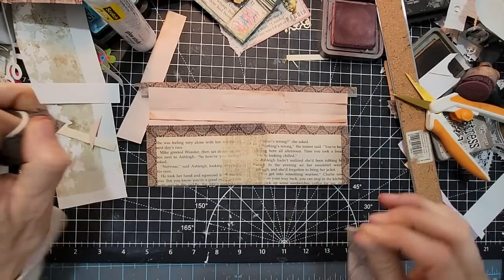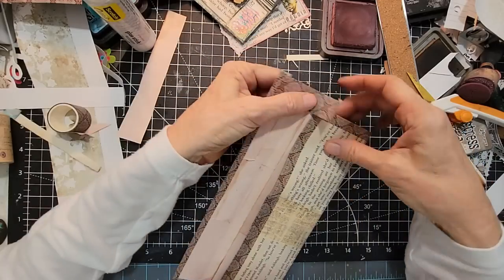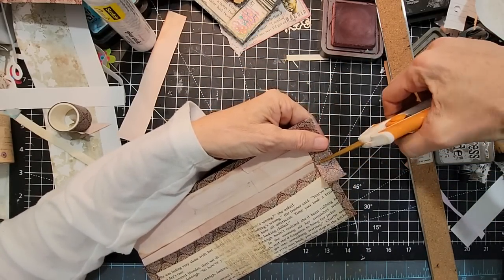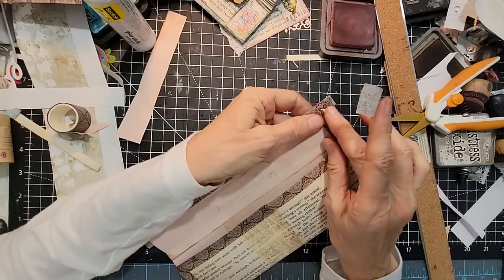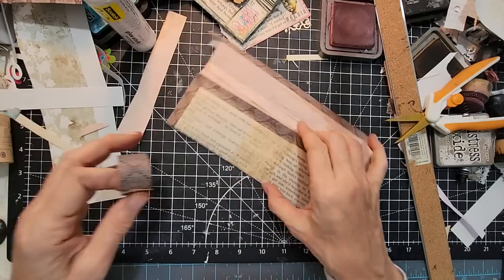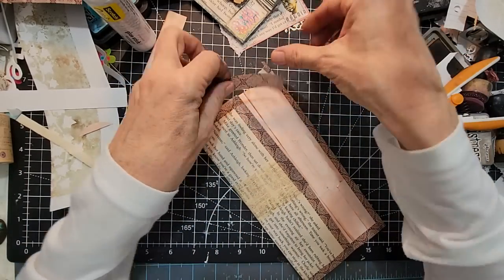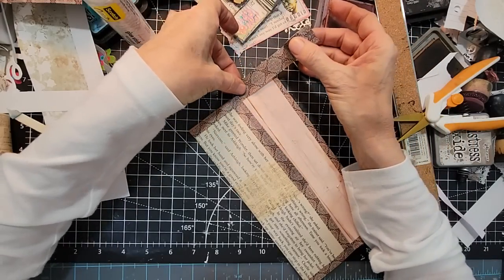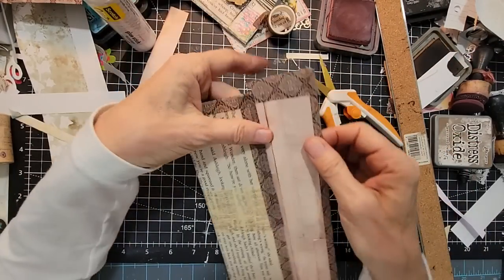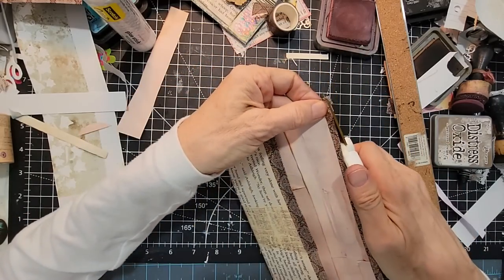And then let's do this. Maybe I can trim all those off in one fell swoop. No, we're going to trim that right there where it meets that edge. Yeah, right there. Okay, then we're going to fold over. Okay, that's good. A little extra piece there. You never know when you need a little extra piece. So let's just start from the bottom. Wouldn't that be easier, Pam? Yes, that'd be much easier. There we go. Trim you off. Fold you over. Trim you off at the top.